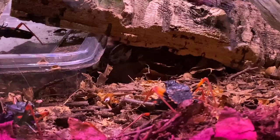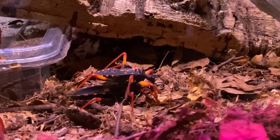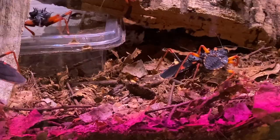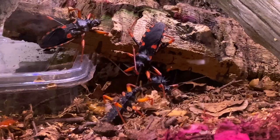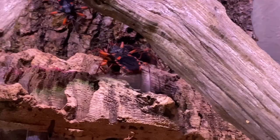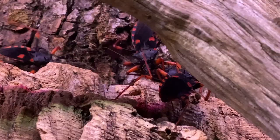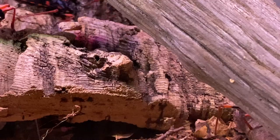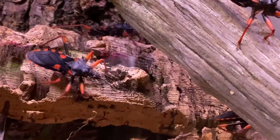Now these will feed communally, by which I mean they will all actually share the same prey item. In their bid for food, they'll quite often end up just in a big tussle. The food will get away and they'll still end up rolling around fighting each other. As you can see now, that one's grabbed some and someone's grabbed him. There's plenty of food in here. Here we go. We've got three there on one roach. And as you can see, they just all keep piling in. They're very, very entertaining when it comes to food time. Dinner time is just one big ambush.